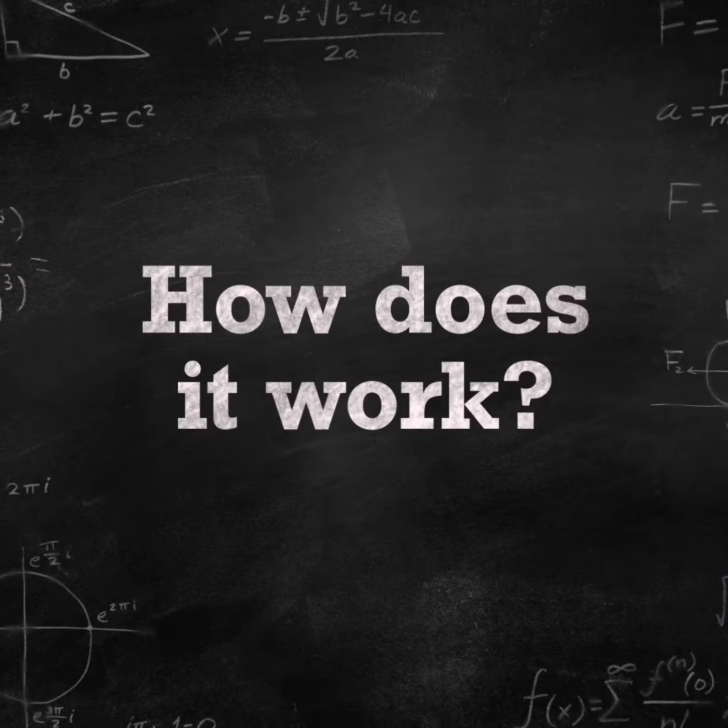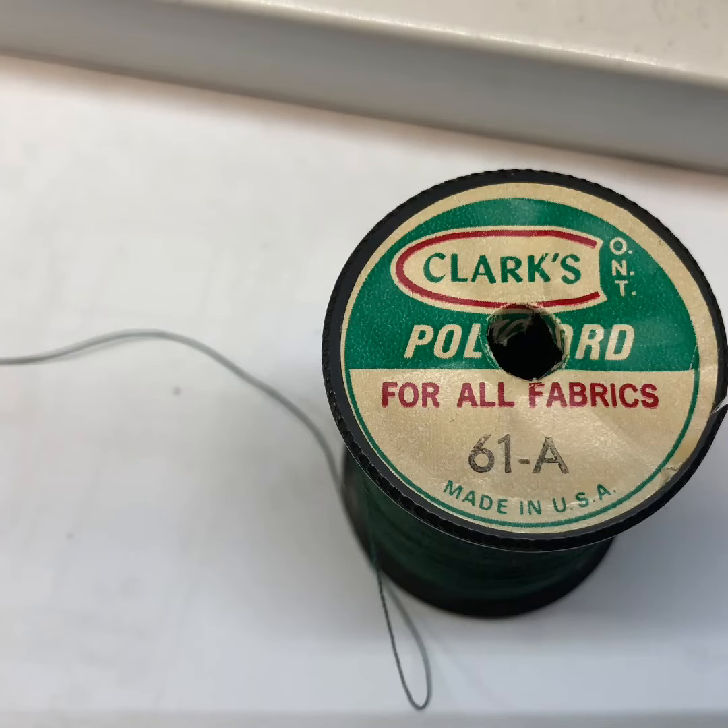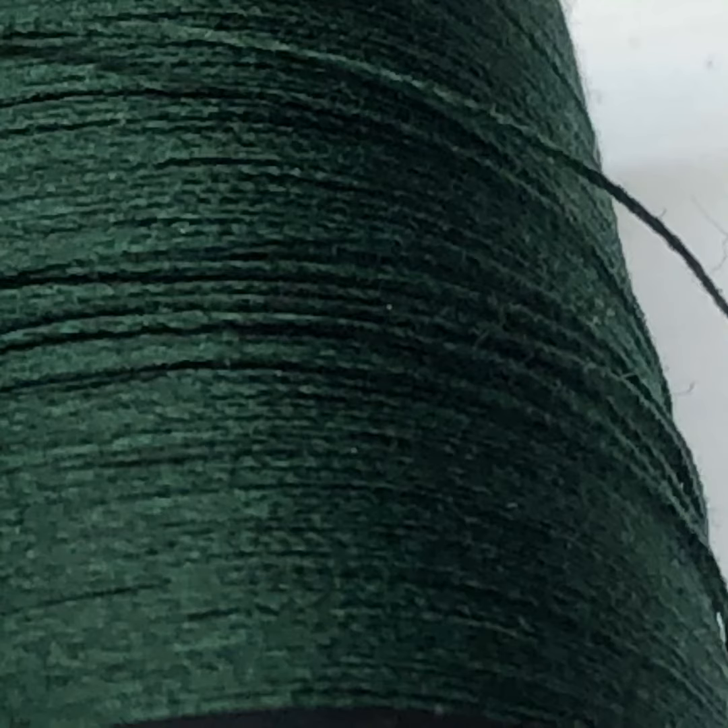It says, how does it work to save money using cheap thread in your sewing machine? When we work on a sewing machine, we put a sticker on it so we can date it. We can see from this sticker it was last worked on in January of 2014, so about four years ago. We also noticed it had a spool of very inexpensive thread on it. So this is about some of the advantages of using that cheap thread.